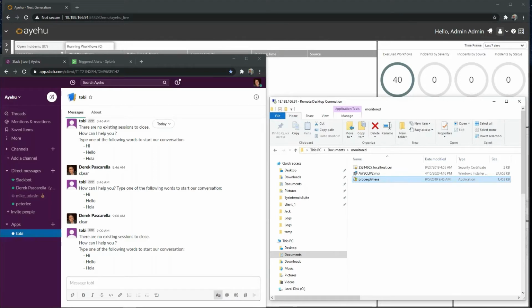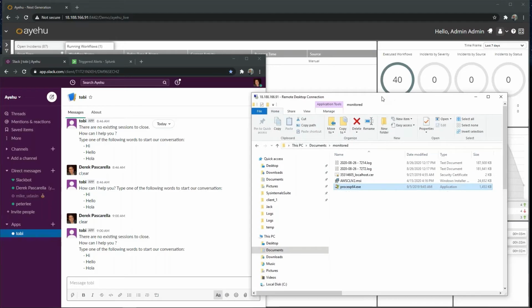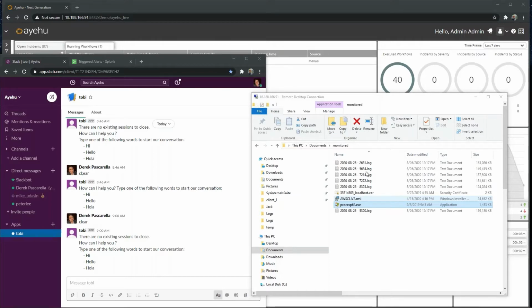So let's go ahead and create those log files artificially. And in just a moment here, you'll see them start to populate in our monitored folder. So they're coming in right now, as you can see. And these are rather large. So in this case, they're above 150 megabytes. And they're still coming in. We'll actually see over here on the left-hand side in our Slack message, once we've resolved the alert, a message here in just a moment. But for now, let's just wait for these logs to get deleted and for our workflow to kick in.